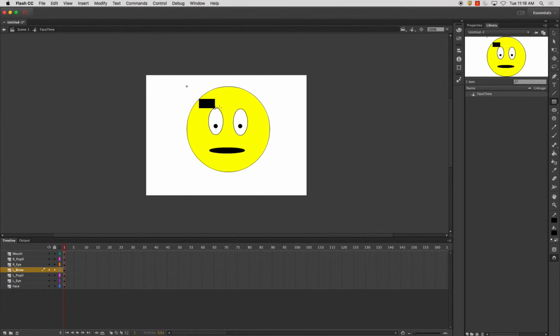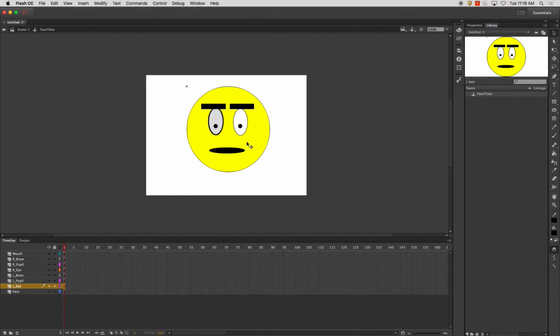I'm just going to use a rectangle for that. And then duplicate layer, eyebrow. And then from here, I'm going to go ahead and move that into place.